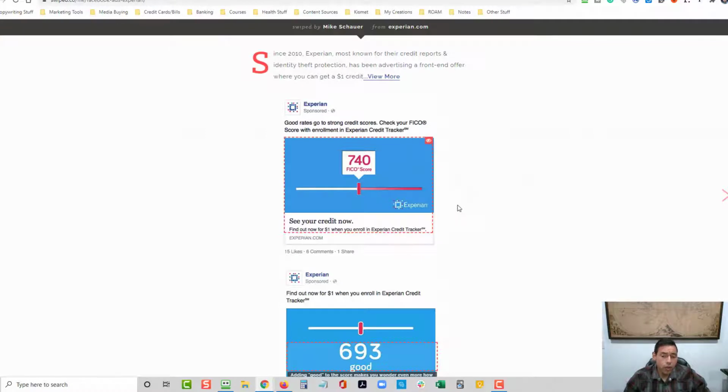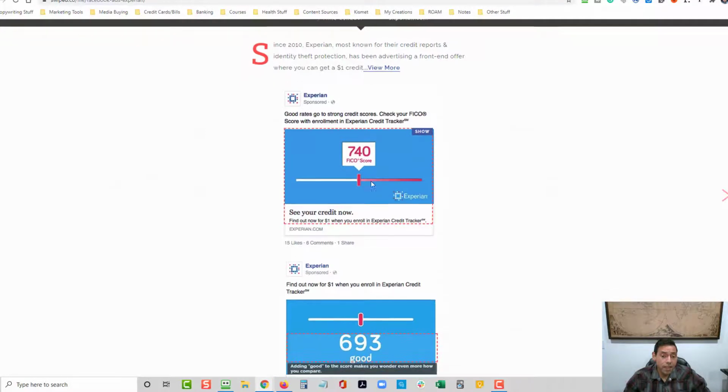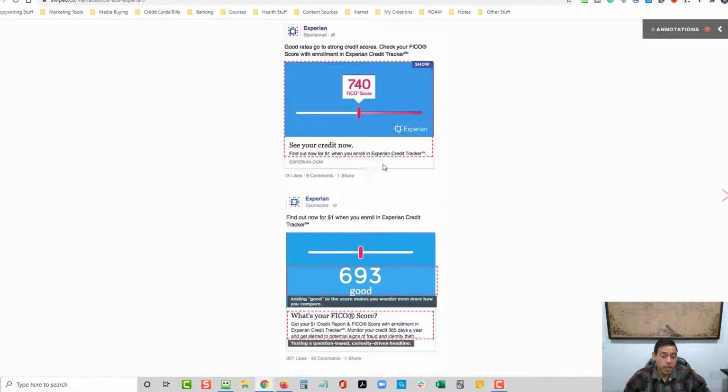So that's an important thing when you're creating ads. You want to make sure that your copy stands out. So you can see by the use of the red font, it stands out, which is why I think this ad will get more clicks than the ad here, because all you have is this one red spot in the white text. To me, that fades in. If you picture the way Facebook looks, you'll kind of see that this stands out way more than this.